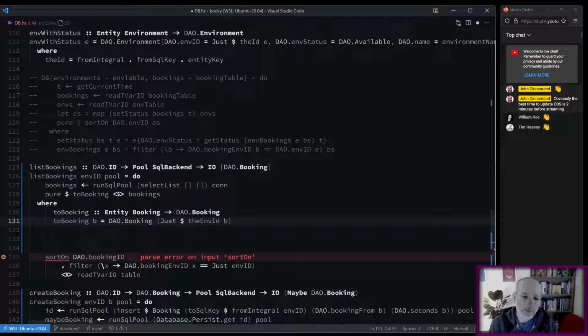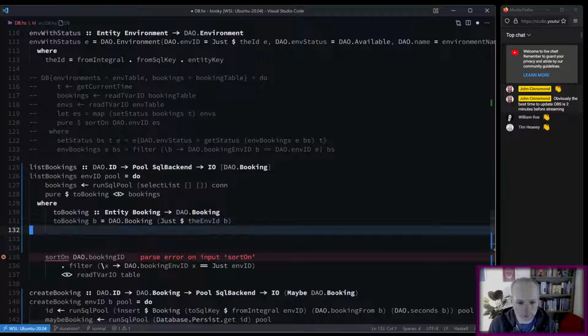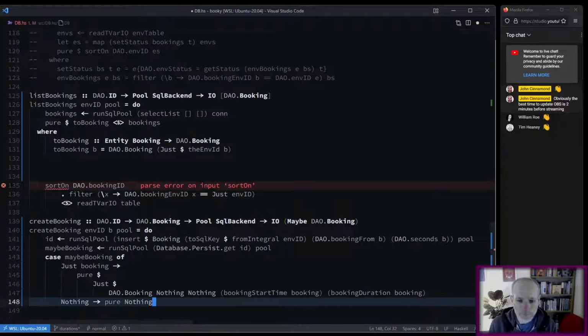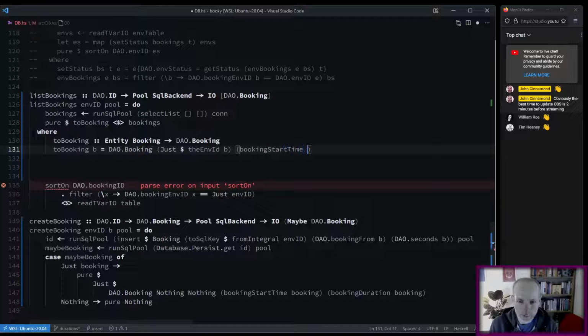Then the next argument is the. I had it down here somewhere. The start time. So booking start time of B and the duration.